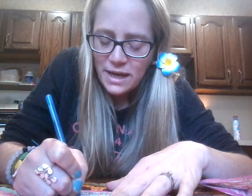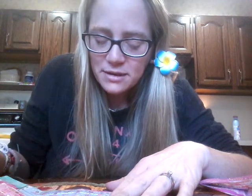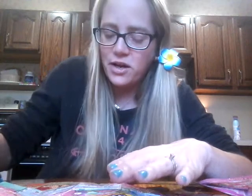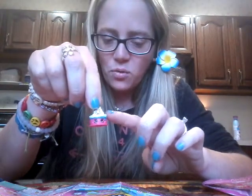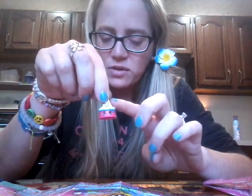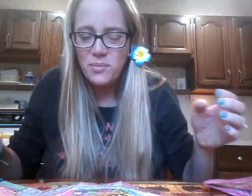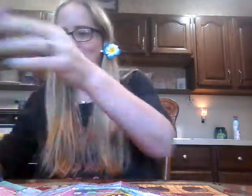The other one is white with a gold Eiffel Tower, from what I can see in this picture. And then the top layer, it's white at the bottom. And then this purple stripe would be gold. And then the white part here would be black. And then the tower is gold instead of silver, from the best I can tell from this picture. Okay, so that is 7 down, but there's still 3 to go.